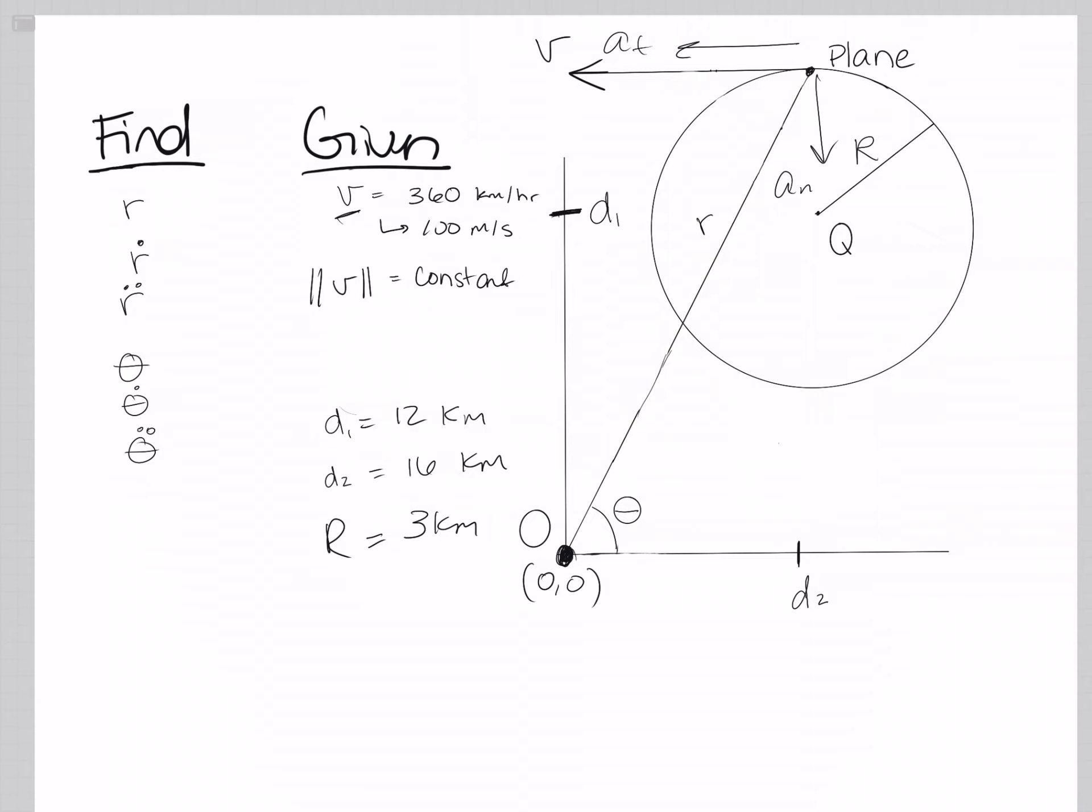That's not always the case, but put it on your radar, because that could be what you're looking at, especially if they say that velocity is constant, because as soon as someone says the velocity is constant, you know that the acceleration tangent equals zero, because this speed stays the same.